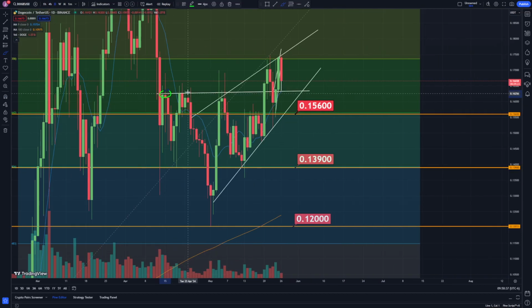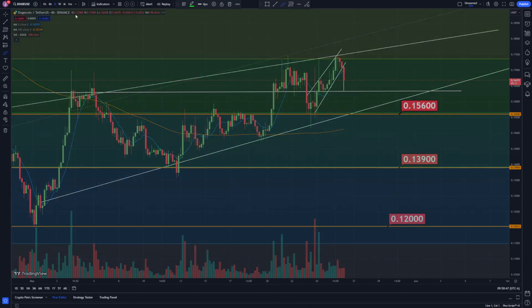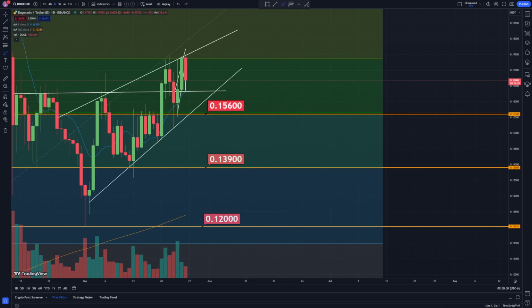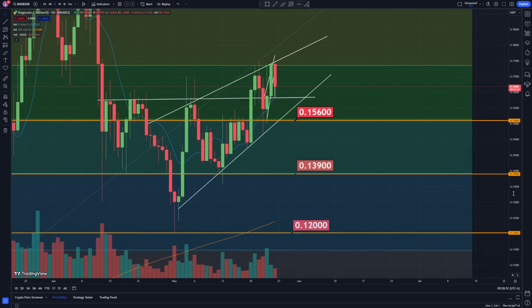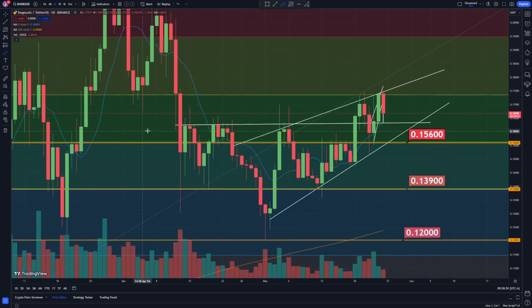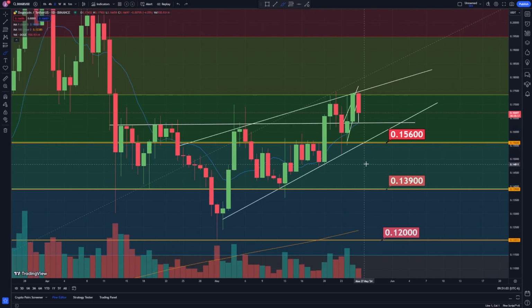We have resistance, resistance, resistance. We broke through it, but we came crashing back down below it, then we got support and got pushed back to the upside, and now we're still above it. So I'm wondering if we're going to get support on this trend line. We didn't get support when we came down right here though, so I'm not really sure. I'm not sure if I really love this inverse head and shoulders pattern anymore that I've been looking at for a long time.